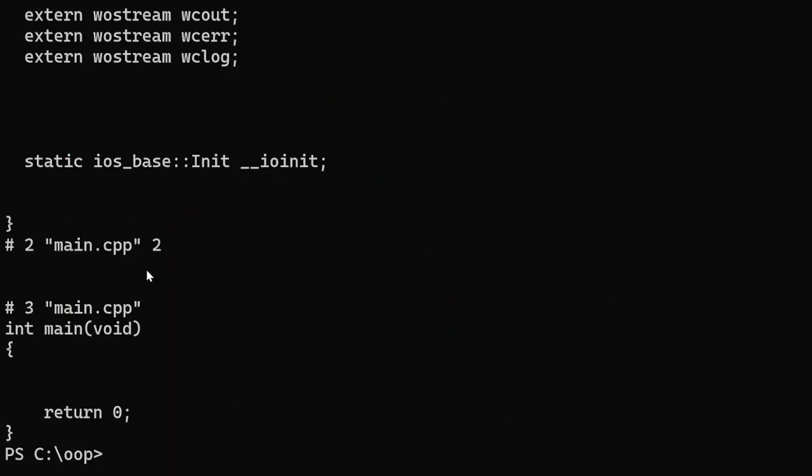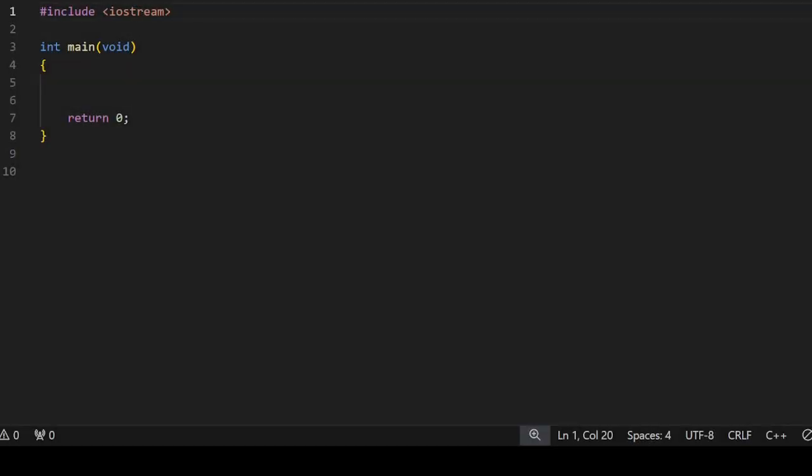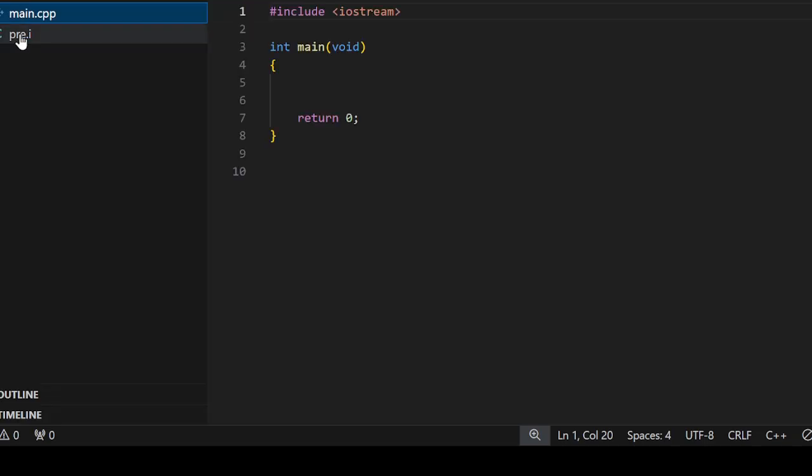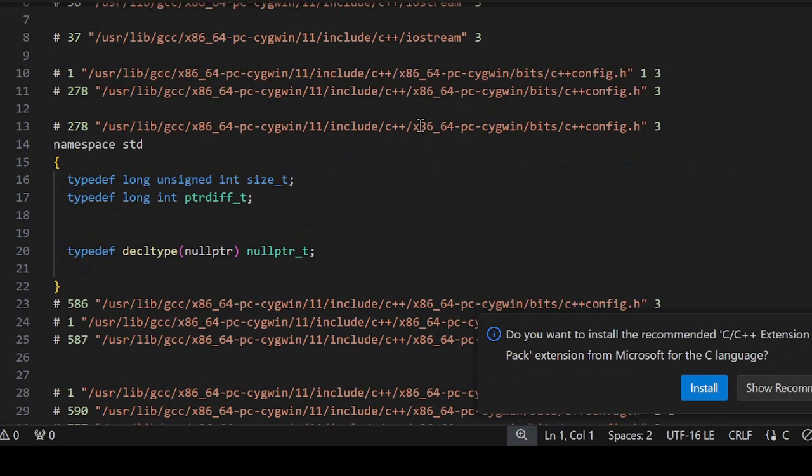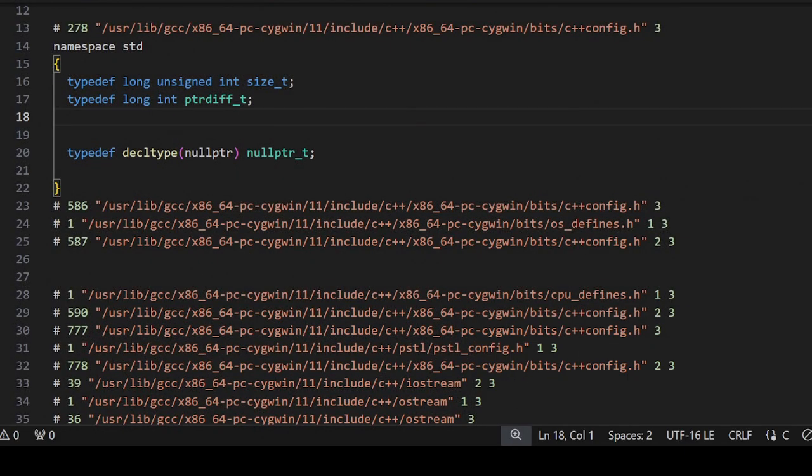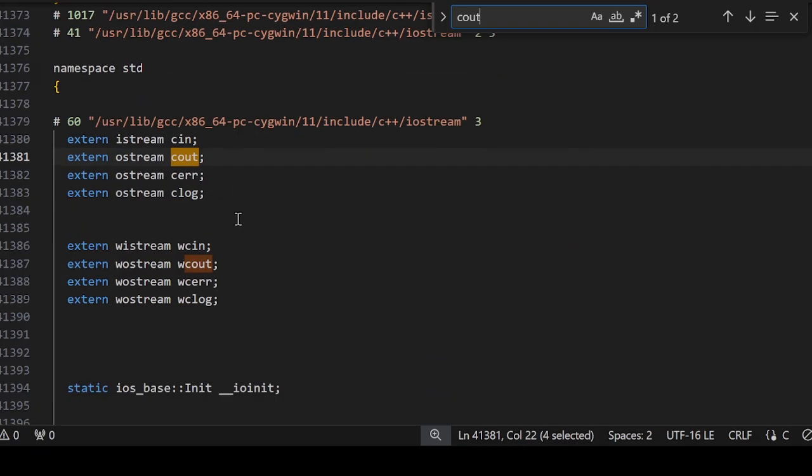It's difficult for me to work with the file here, so I will switch to the editor and try to open that file from here. So this is the file that was created. Now if I search for the cout and cin objects, we have these things here. It is within the namespace std. Therefore, we need to use the prefix std and the scope resolution operator. But these are actually declared in this place. This is the external linkage declaration: cin, cout, cerr, clog. That is the reason why these objects are accessible in our code.